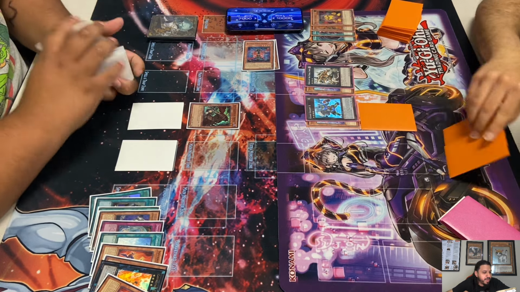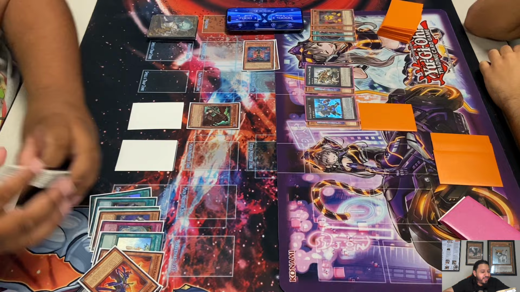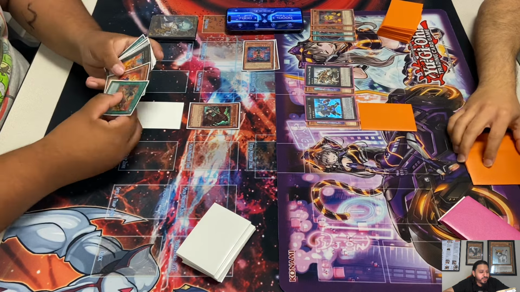So Robert summoned Armageddonite and sent something. I don't know what he sent. Or he changed his mind? Wow! Okay, he sends Archfiend. Where are Robert's back rows? He couldn't stop anything. Oh, here comes Launcher.